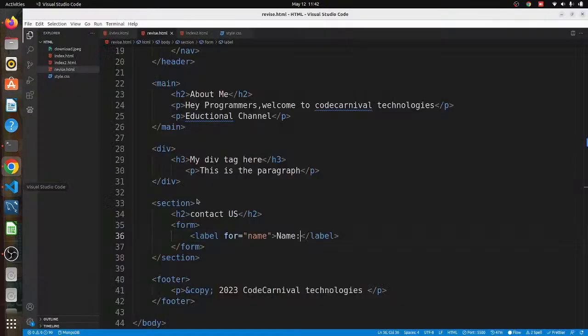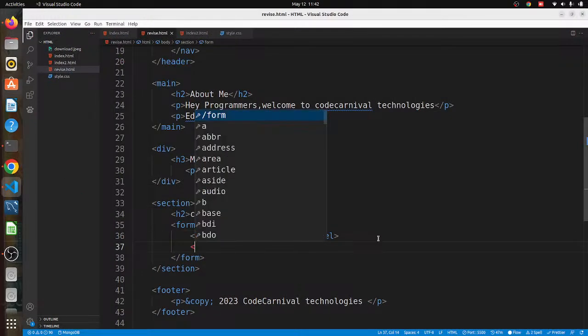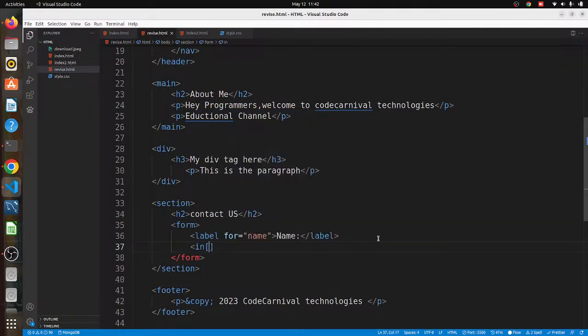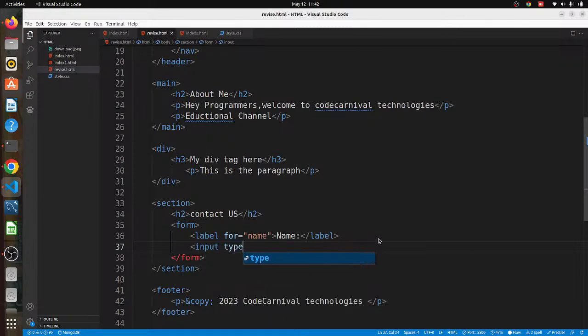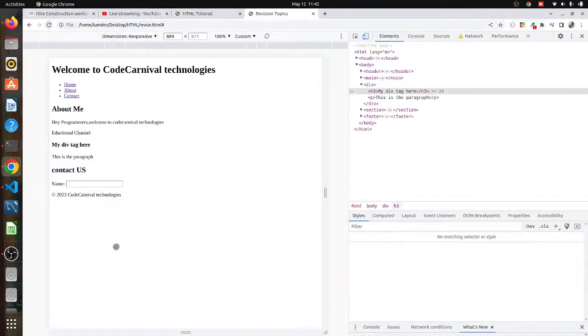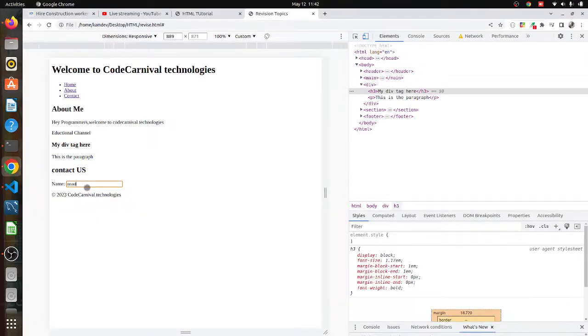Whether it is asking your name, this is the label. Now we can give the input tag. We can use type text. See, we can give input.